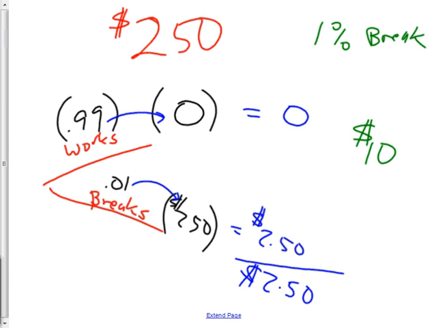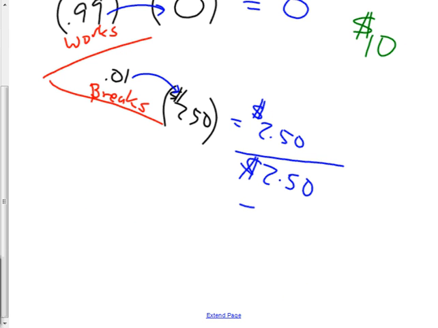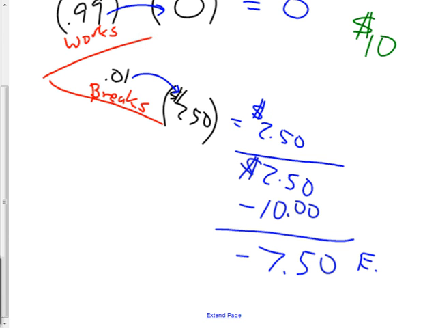That's what it's worth. But then I subtract what I paid, and those capitalists, they're trying to make me lose money. If your expected value is negative 750, I think there's nothing wrong with that, because that means their expected value is they'll make 750. They're trying to make money. That's what people do when they sell you stuff. So, moral of the story, this expected value was negative 750.